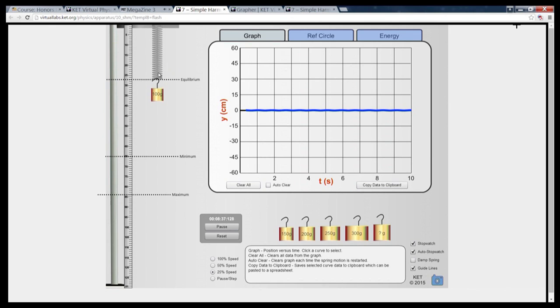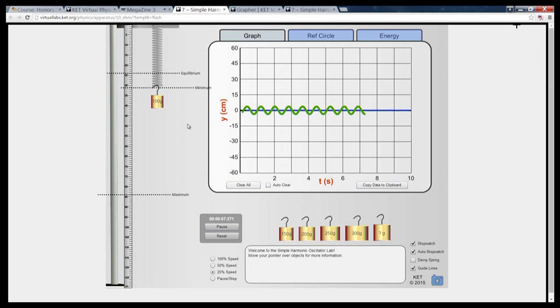Here we have, this is one of our labs here. Here we have a mass on a spring. I'm going to pull it down a little ways, and it's now going to start wiggling up and down. My computer has been running really slowly in here for some reason. So there it is. Now this graph here is y, which is the distance away from its equilibrium position. So it goes above it and below it, versus time. Well, that's pretty exciting.